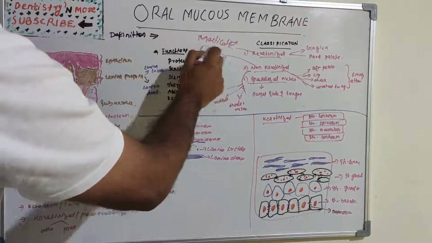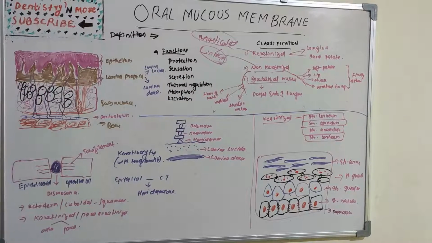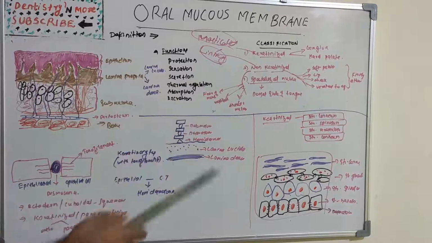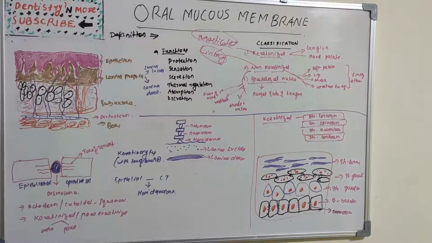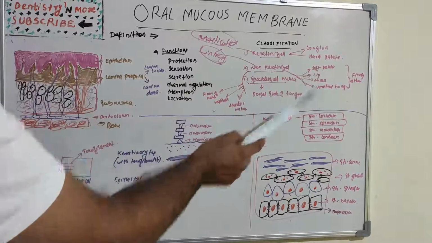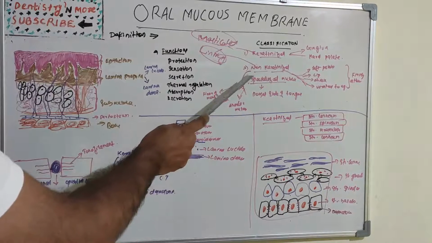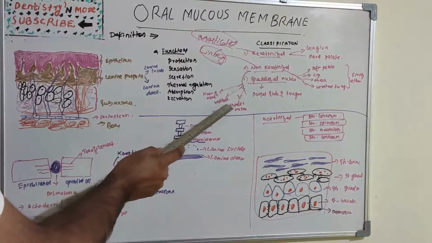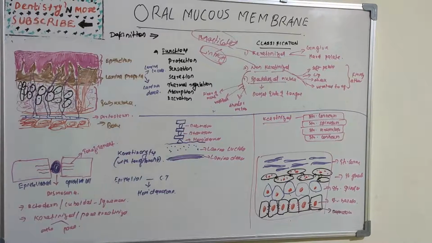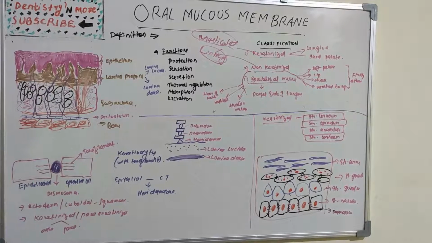The name itself gives the function. One is involved in mastication, the other one is lining the oral cavity. In lining mucosa, we have two types. The firmly attached ones are the soft palate, lip, cheek and ventral surface of tongue, whereas the loosely attached ones are the floor of the mouth, vestibule and alveolar mucosa. And we have specialized mucosa, which is the dorsal side of the tongue, which has taste buds involved in taste sensation with the help of various papillae: circumvallate, foliate, fungiform and filiform papillae.